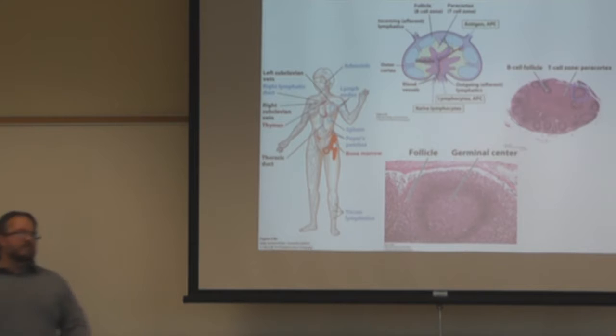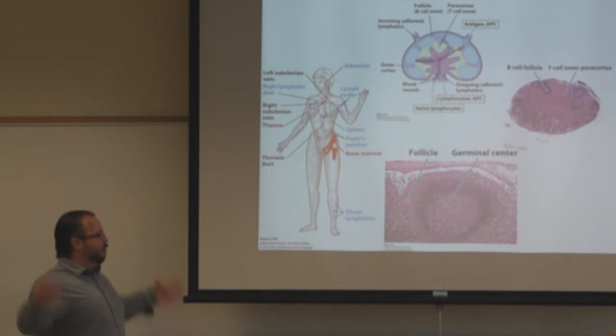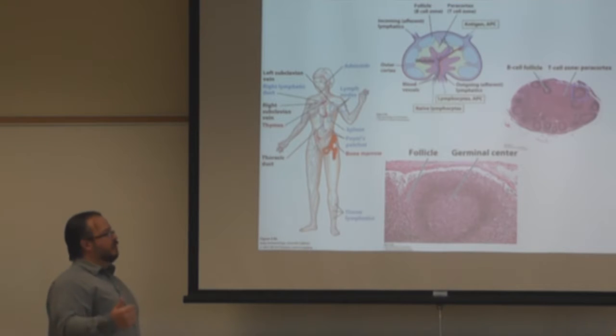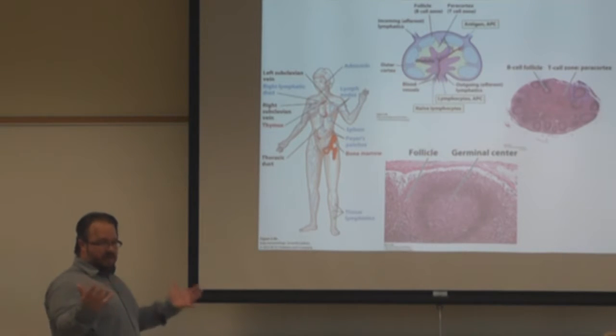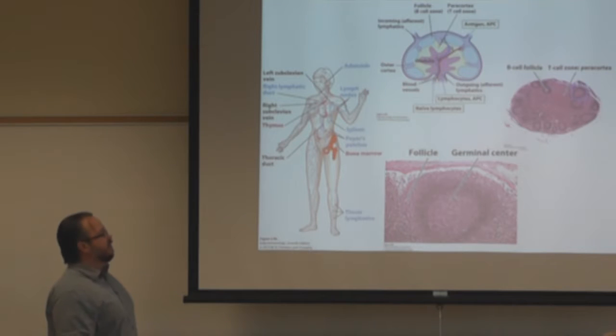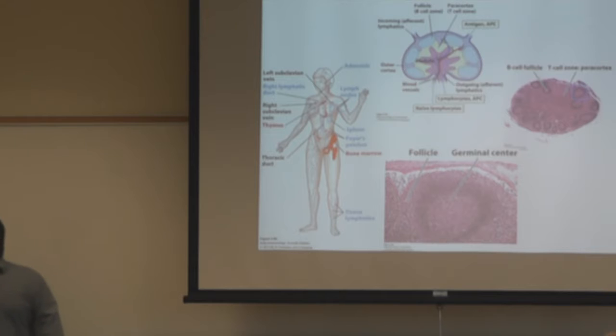And as we saw, the lymphatics are all throughout the tissue. So again, if I have a nail wound, antigens or foreign bacteria are going to enter into that wound. I have lymphatics that are being drained. So I have fluid that's draining into the lymphatics that's going to carry anything from that wound into my lymph node through this afferent lymphatic.